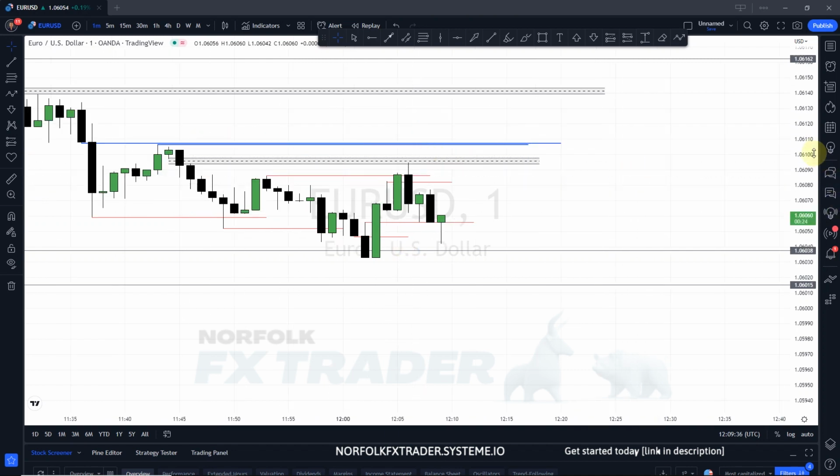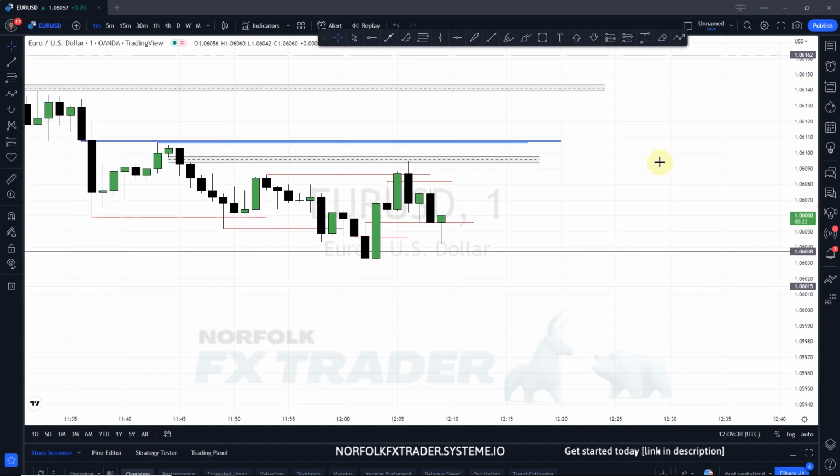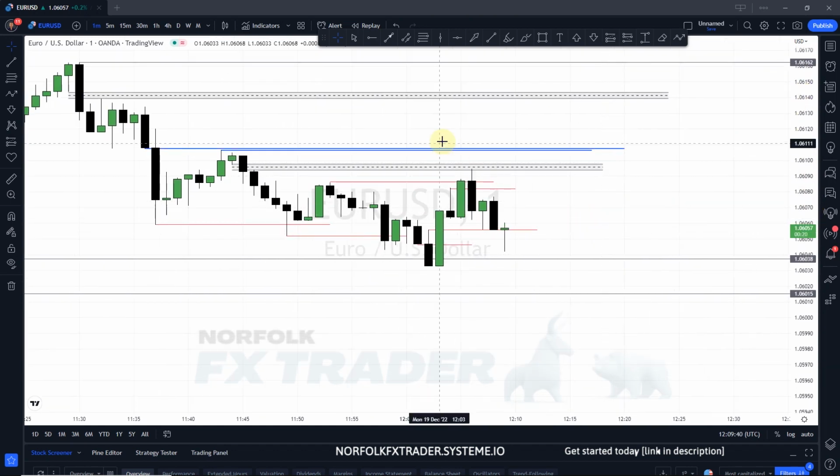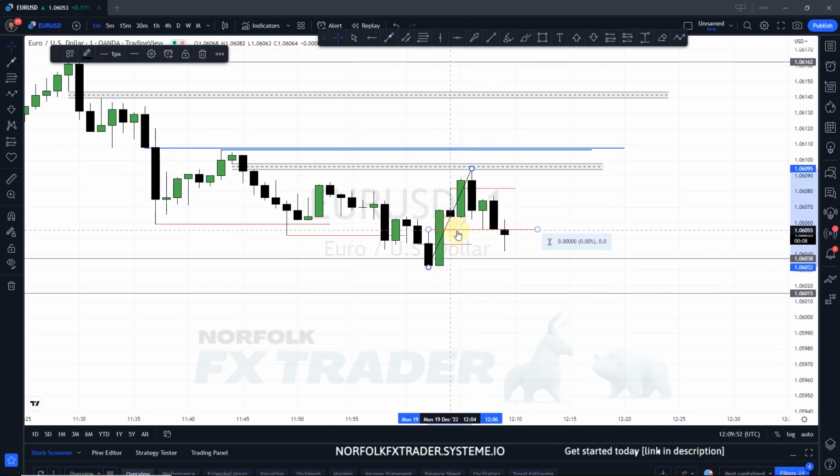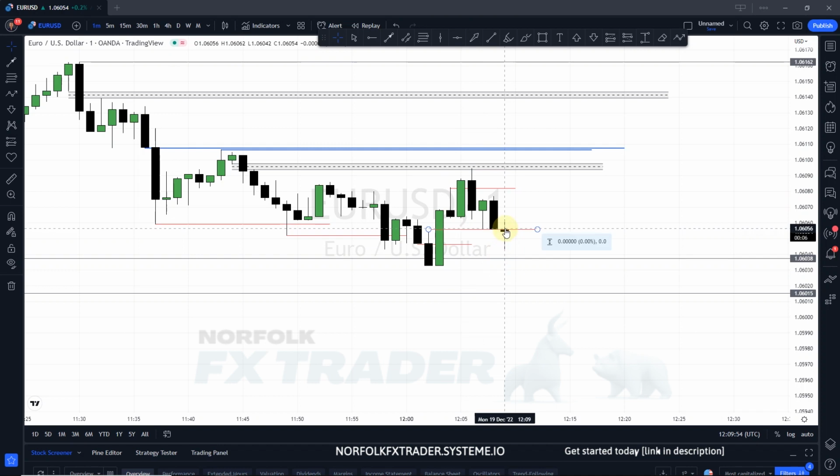Never be too quick to jump into a trade. Make sure you have everything lined up. Now we can even look at this high being taken. Okay, this high here has been taken. You can look at this as a trading range, on a smaller trading range. We're now pulling back, and it all depends on this level, on this candlestick.